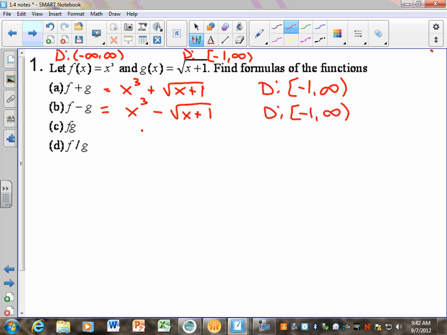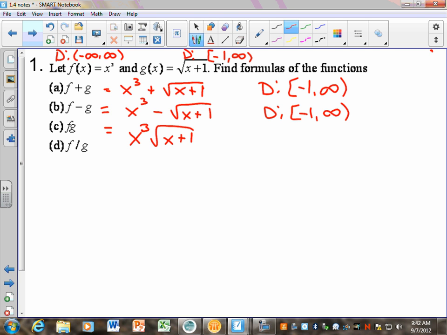When I multiply these, yeah, this one's not that exciting because I get x cubed times the square root of x plus 1. Can I multiply something outside of square root times something inside of square root? Yeah, I just can write it like this. Like I can't take that and multiply it by x and get x to the 4th if it's not under square root either. Again, obviously, if you could do that, I want you to do it. Is my domain going to be the same? The domain's always the same.